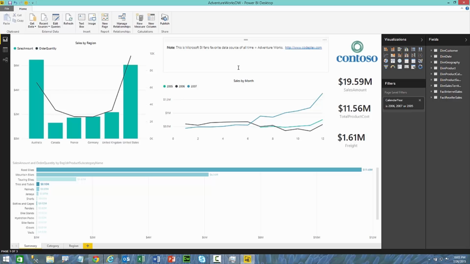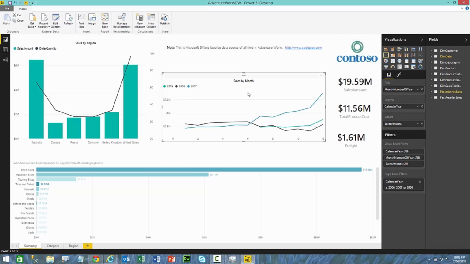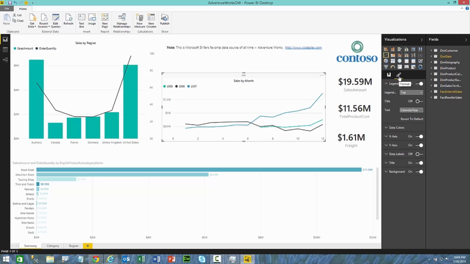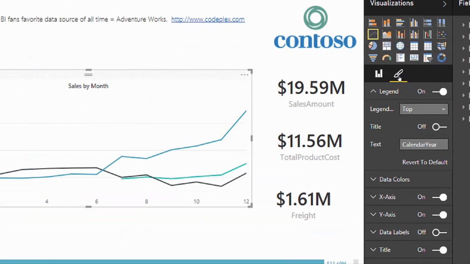There's a few other things that I'm sure you guys are seeing in here that you're pretty excited about. For instance, images, in this case my logo. So I do have the ability to insert an image now. I also have the ability to control colors. In this case, if I look at the visualization bar, I have my different fields here that you may be used to from the first builds. It just looks a little different. And now I also have this little paintbrush, and that's where a lot of really good stuff lives.